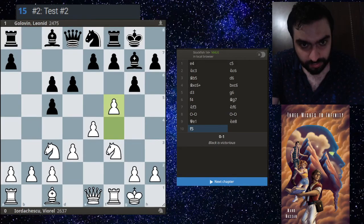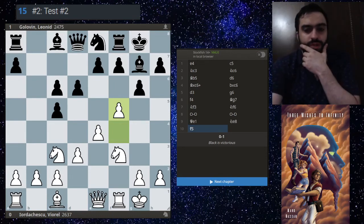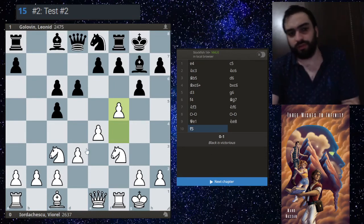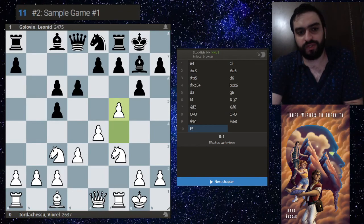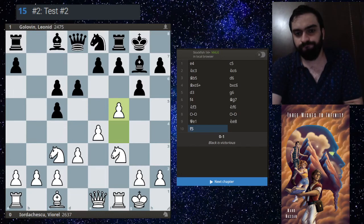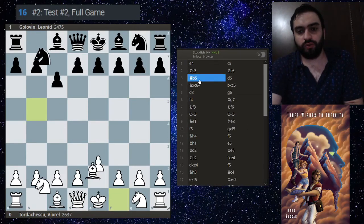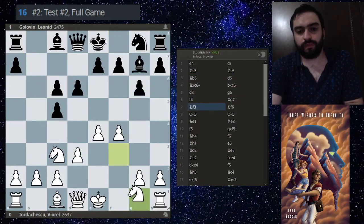So let's make the board a bit smaller. All right. So, yeah, don't take a look at the result. Obviously, in the previous game, Najer had a very good position, but they ended up losing. So, was f5 a good move? Yes, no, maybe. Pause the video and try to find out. Okay, so let's go through this full game.